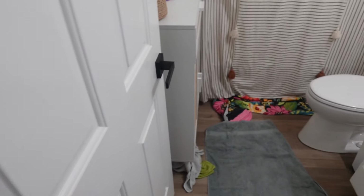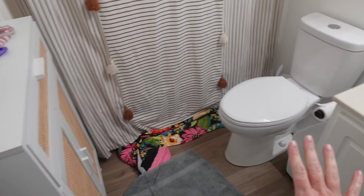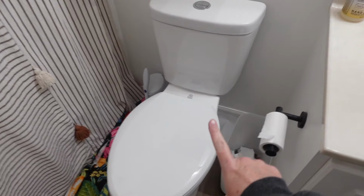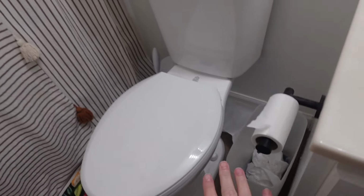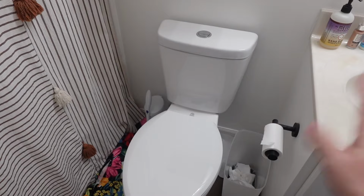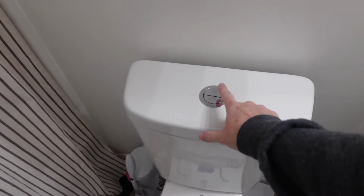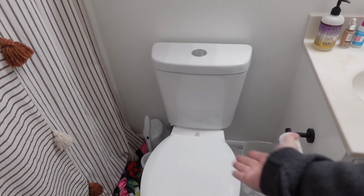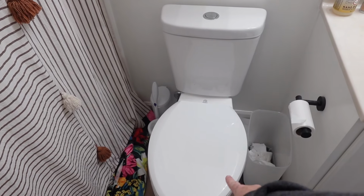And let me show you really quickly my bathroom. Yes, it's a mess, but I did get a new throne. It's not what I wanted. It's not the one with the flat back, and I'm okay with that because Ruben was able to get new toilets at a discount, and I was not going to be picky. It does have the little push button top, so I feel like I've made it. I've made it. I have a push button top toilet, and I love it.